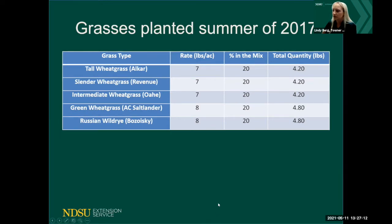These grasses are more salt tolerant than almost all annual crops that could grow in North Dakota, so they will grow and provide vegetation — that's the major benefit. At the time we planted this mix we included intermediate wheatgrass, but we have since replaced that with western wheatgrass, which is much more salt tolerant and is deep rooted.